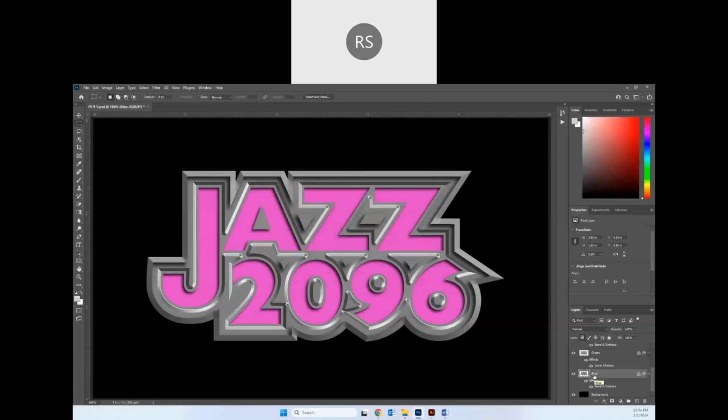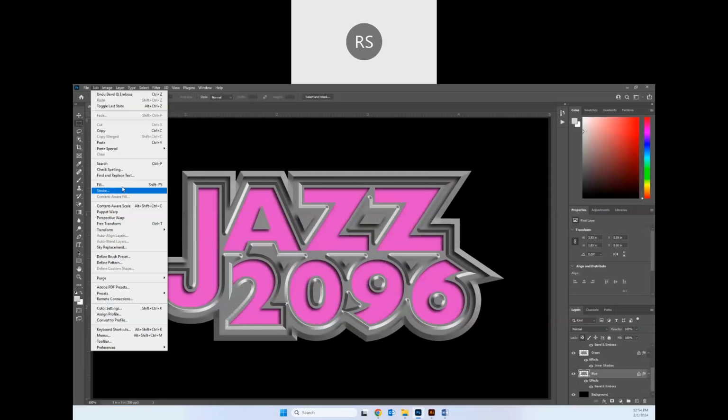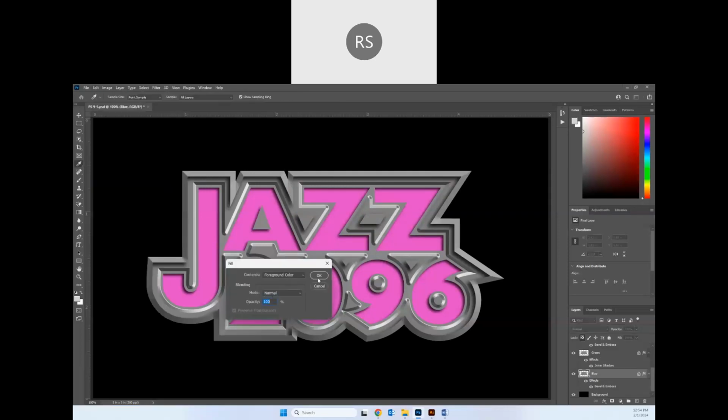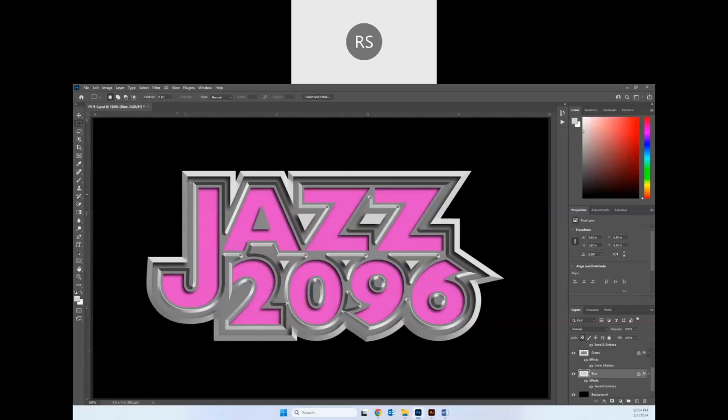And we're going to fill this blue layer with our new foreground color, to give it a different look here, so you're not having that same gray throughout the entire image. So we use multiple layer styles to create this complex, recessed artwork.